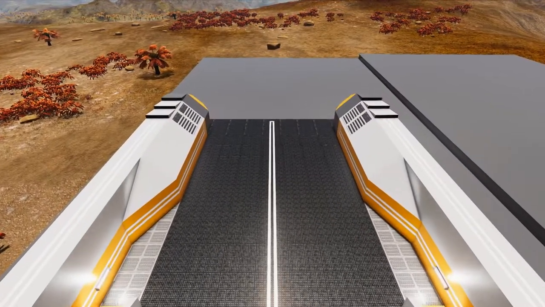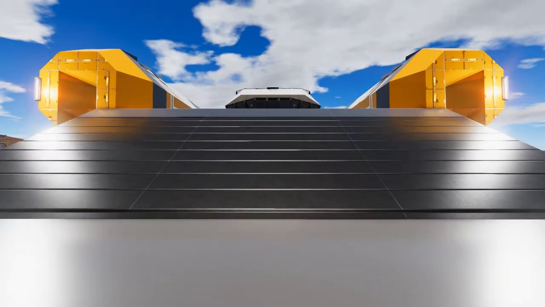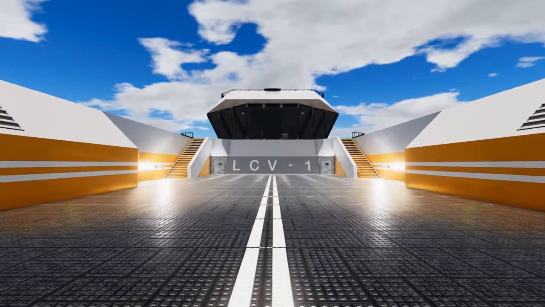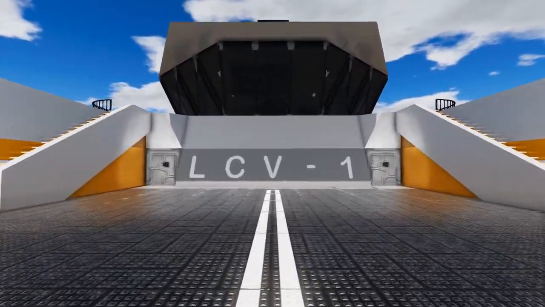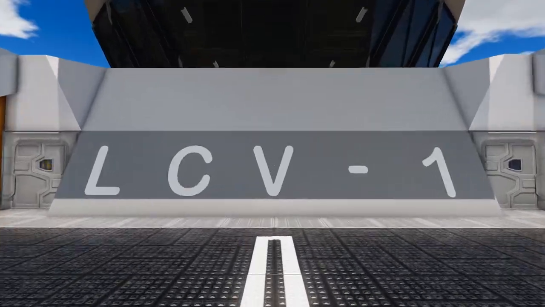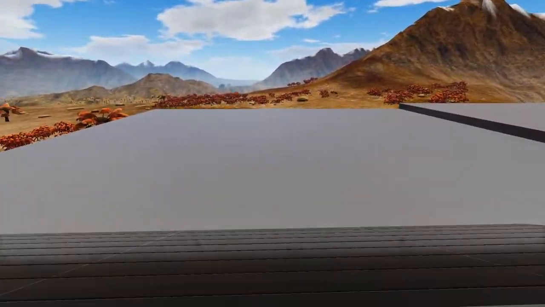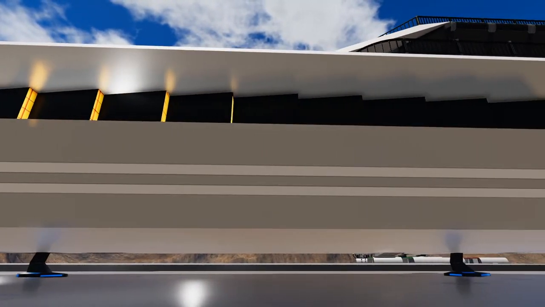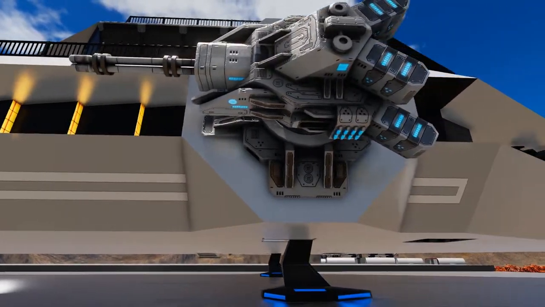So one of the first things that's listed in the feature list on Steam for this design, as well as one of the first things I noticed about the ship, is the large transport bay with the retractable loading ramps. The information on the Steam Workshop states that this is modeled after military landing craft. And when I look at this ship, I can't help but think of a water-based landing craft that slams up onto the beachfront and deploys a ramp offloading a big tank.